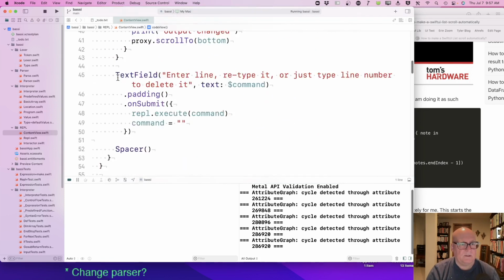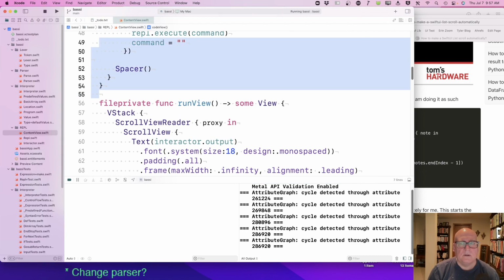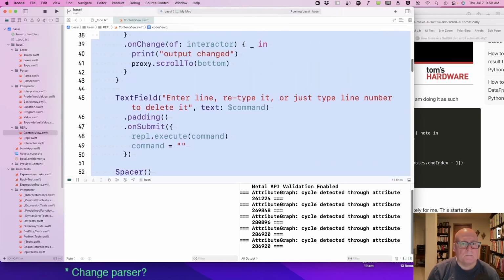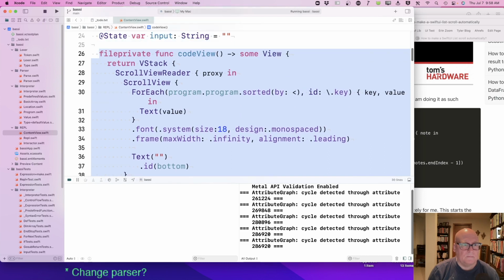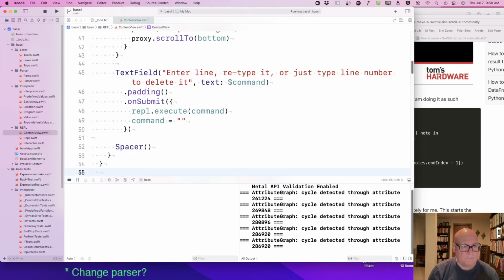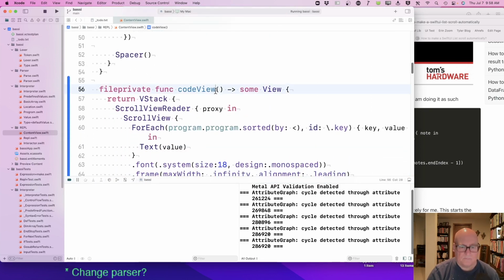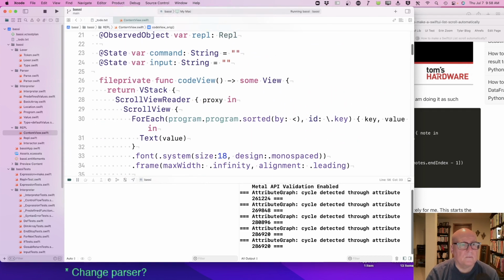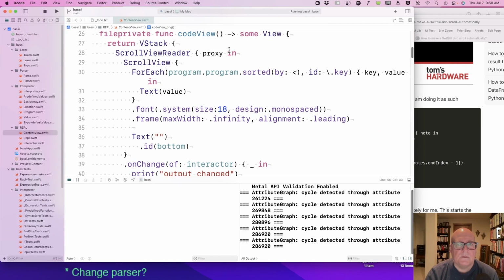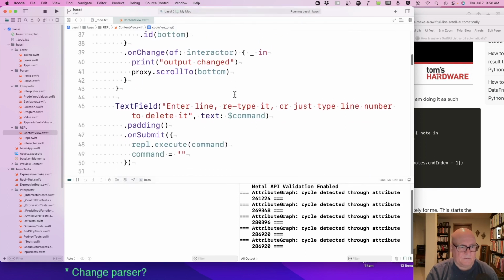Let's just duplicate the method for a moment. Well, I've done the wrong one, I think.